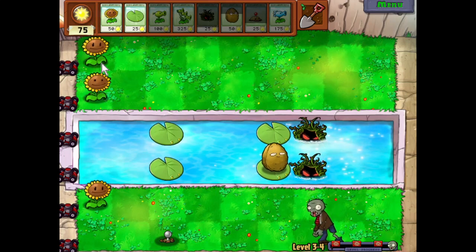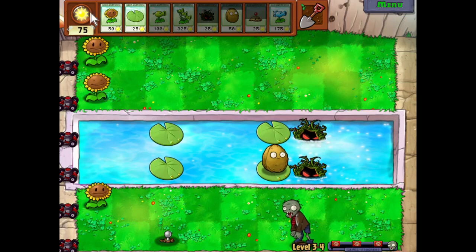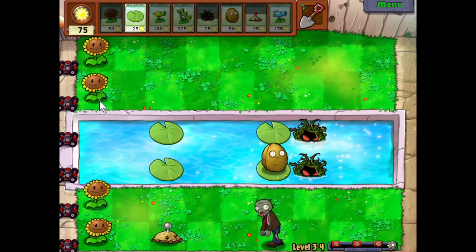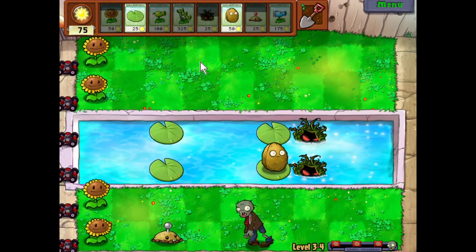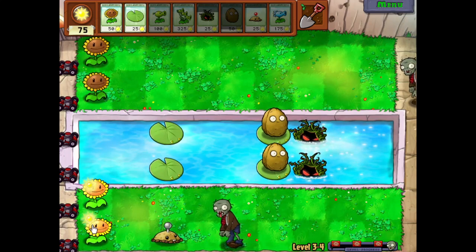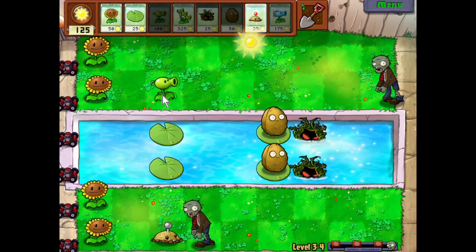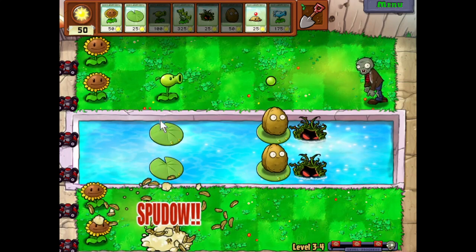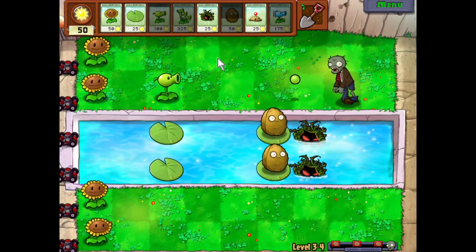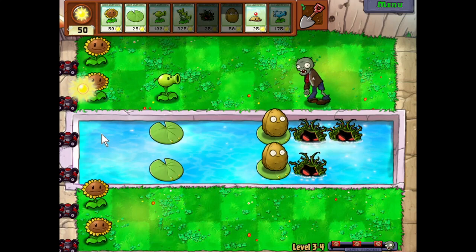I need to bring out some of these guys. So, I don't know if they'll stay or if they disappear. Are they basically just like a spud mine for the water? Is that what they are? I'm just not sure. They're cheap, so I might as well put them down.